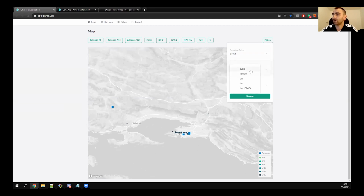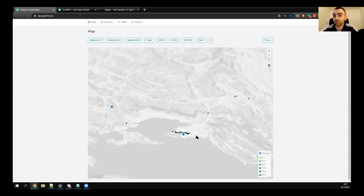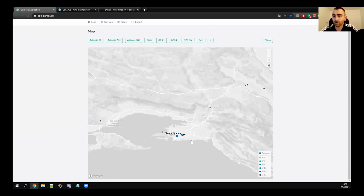Also, you can do filtering and analytics based on different servers. So for example, if you want to test some public server, we will soon have all Helium gateways added to our map. You can do testing on a public map, but you can also do testing on your own. You will add just your hotspots and your gateways, and you will make coverage mapping just for them. No one else will be able to see your testing.